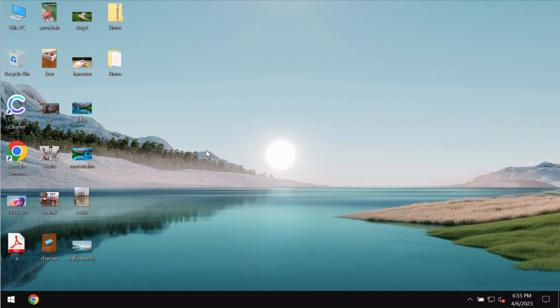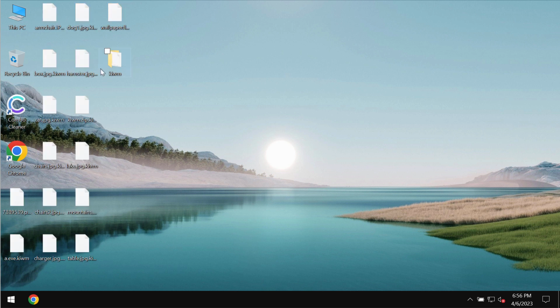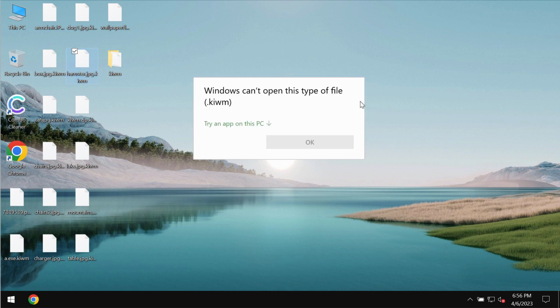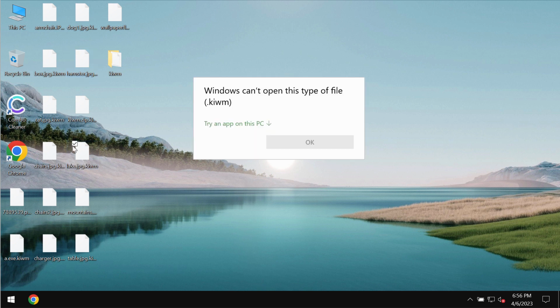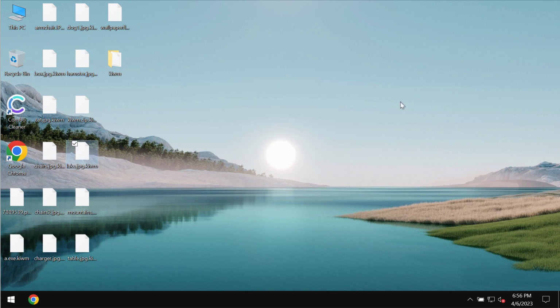The ransomware appends this Kiwm extension to the file names. The ransomware then tells the victims that they should pay a special ransom for file restoration. However, paying the ransom isn't a good idea. This doesn't guarantee the file restoration. If you pay the ransom, you may just waste your money for nothing.